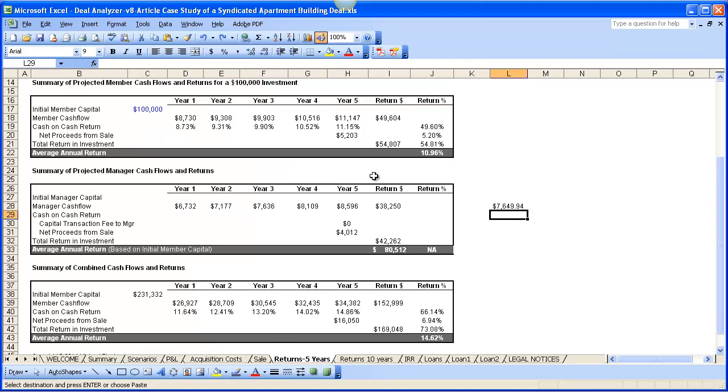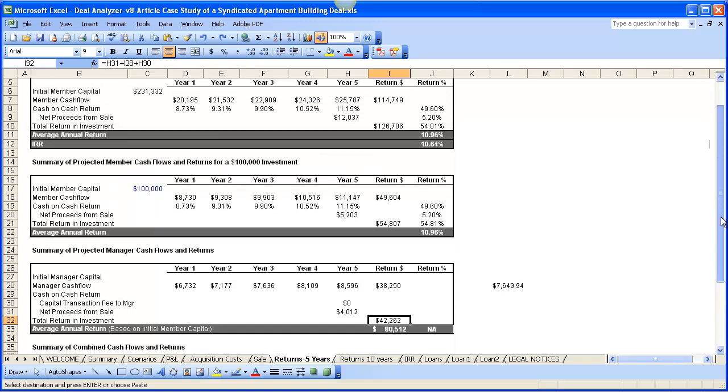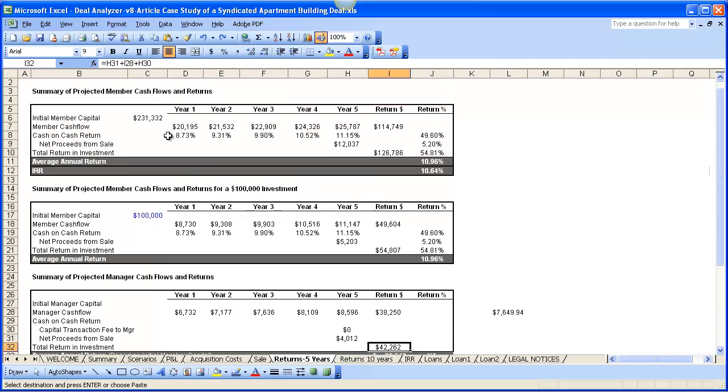So we can take a look at the returns here, and it shows you what your income will be for owning 25% of the building. So you can see you're making between $7,000 and $8,000 a year, and you're getting a $40,000 check at resale. And your investors are getting the returns up here, which show you the cash flow, as well as the proceeds from the sale and the overall return. So you can quickly look at the returns here.